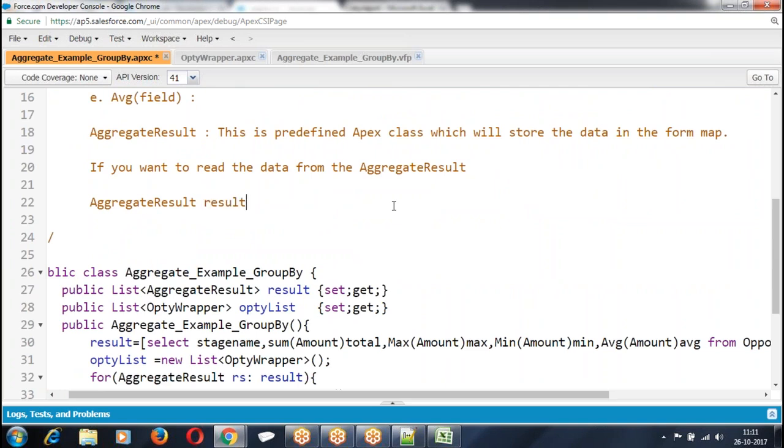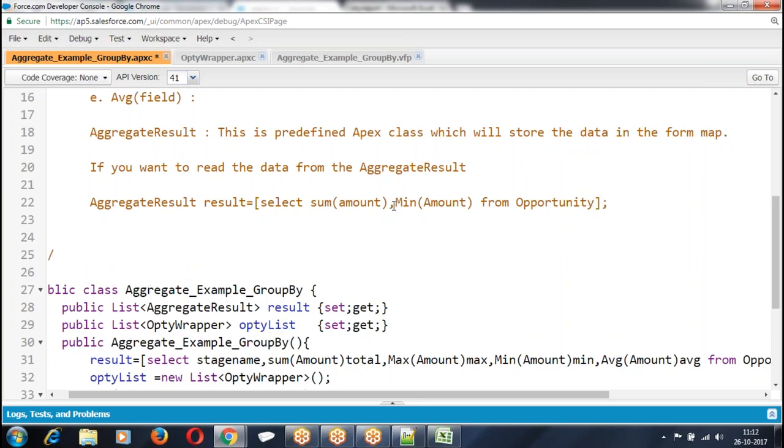Aggregate result equal to select sum of most. So what you are going to get was a decimal, result of 0, get off.